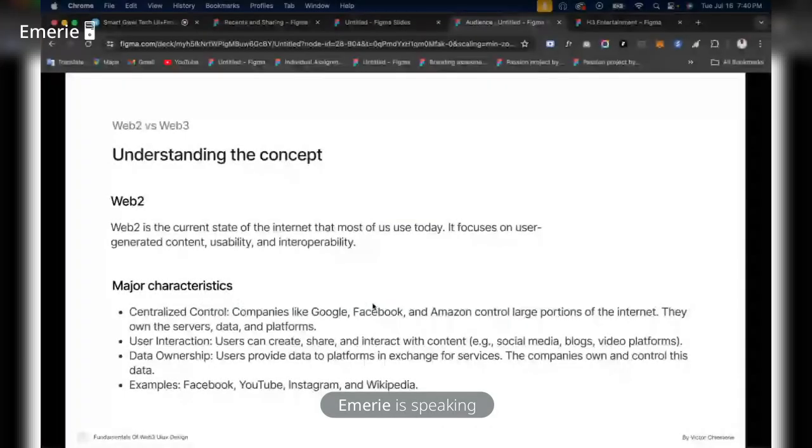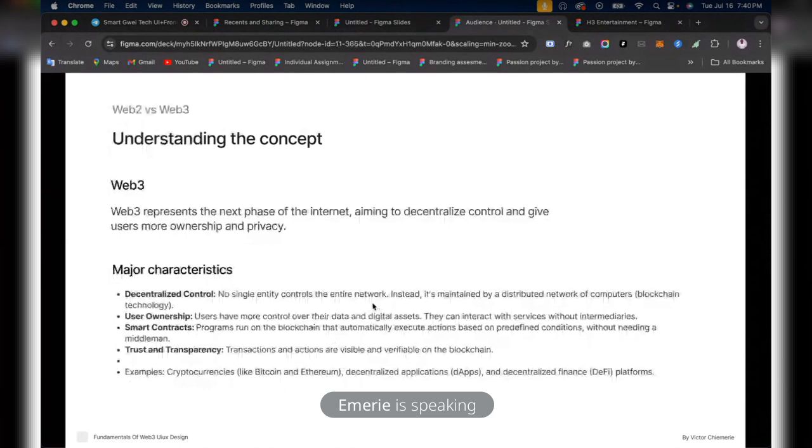Users can share, just like your normal social media and blogs, your Facebook, Instagram, Twitter, LinkedIn, YouTube, Wikipedia. Those are Web 2 products. And Web 3 represents the next phase of the web.